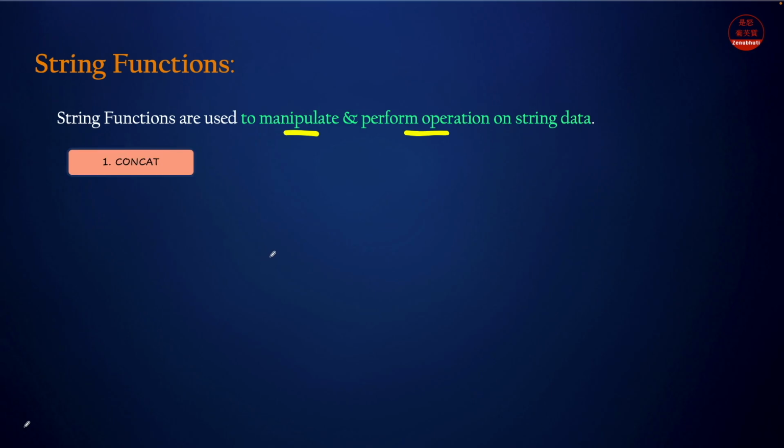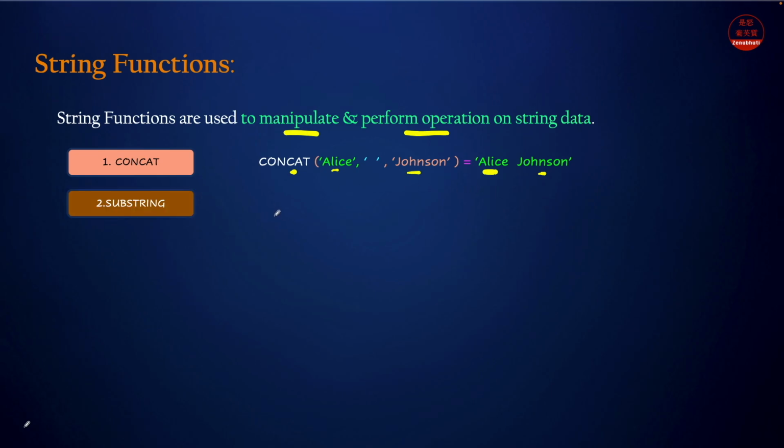First one is concat. When you want to connect two different strings, here Alice is one string and Johnson is another string, and you are trying to connect them with a white space, this is your function. So the result string will be Alice and Johnson together with a white space.